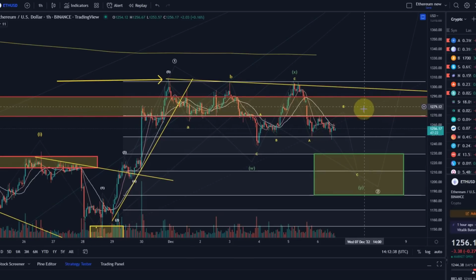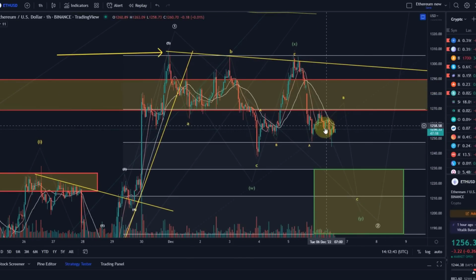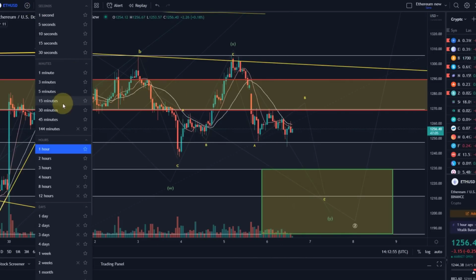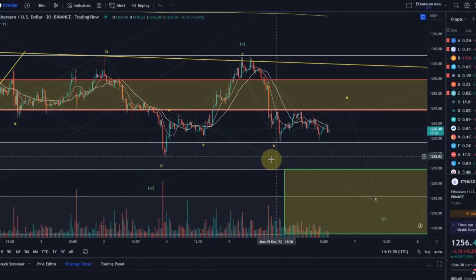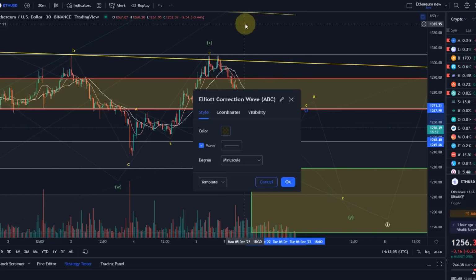Or if you've watched the Bitcoin video I just made, this could just be a common Elliott Wave triangle. So, I mean, further downside continuation will be confirmed if we drop below 1244. But as long as we hold above that level, I think we are looking here at, and I go to the 30-minute chart, either wave B a little bit higher, that would be a so-called expanded flat pattern then, or maybe even running flat, but they are very rare. So you could get A, B, C.